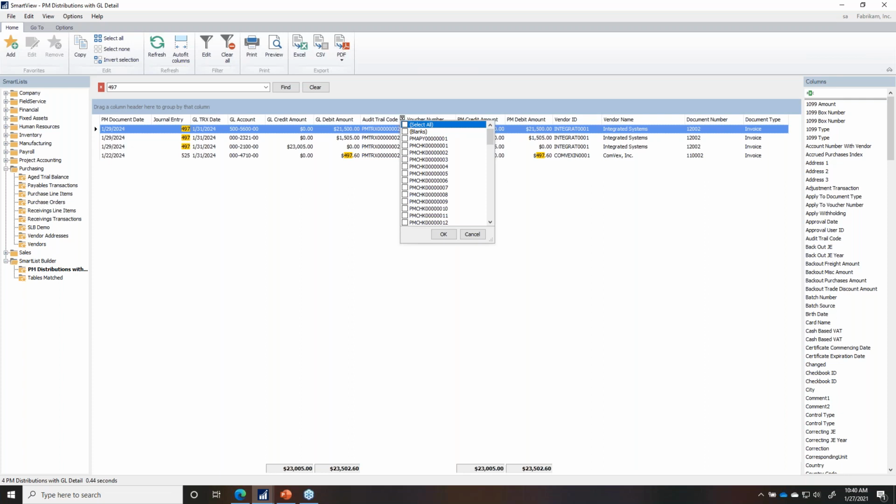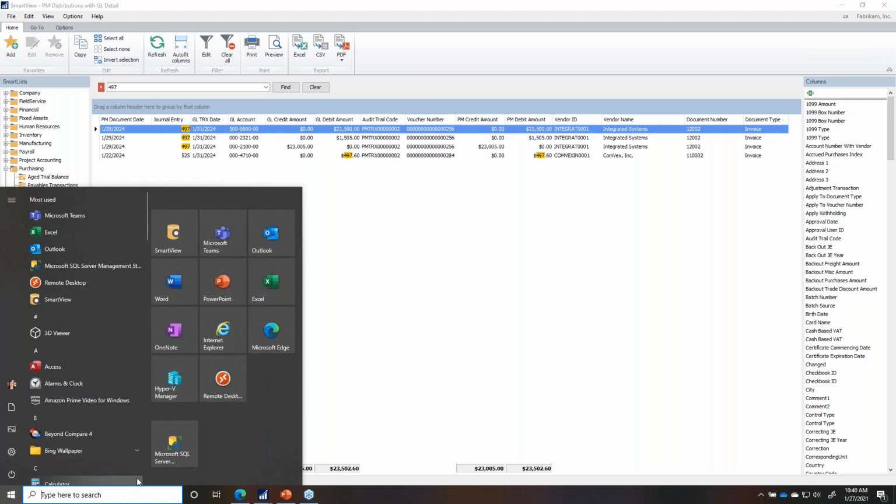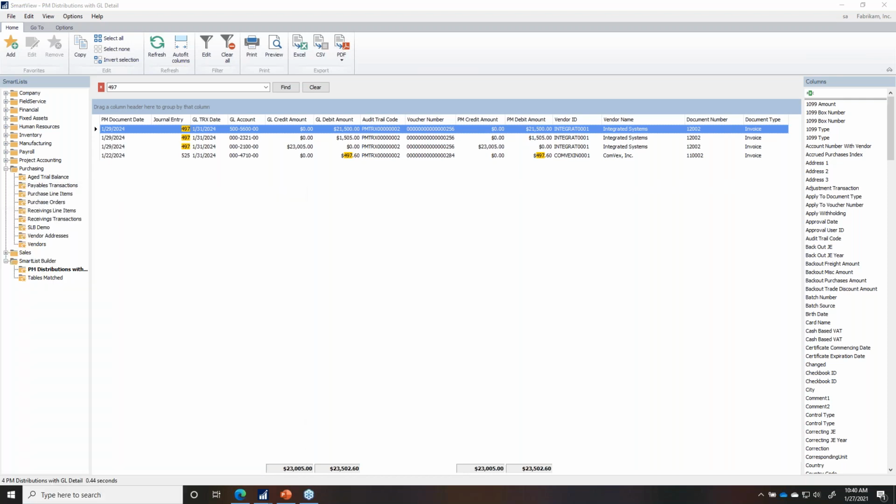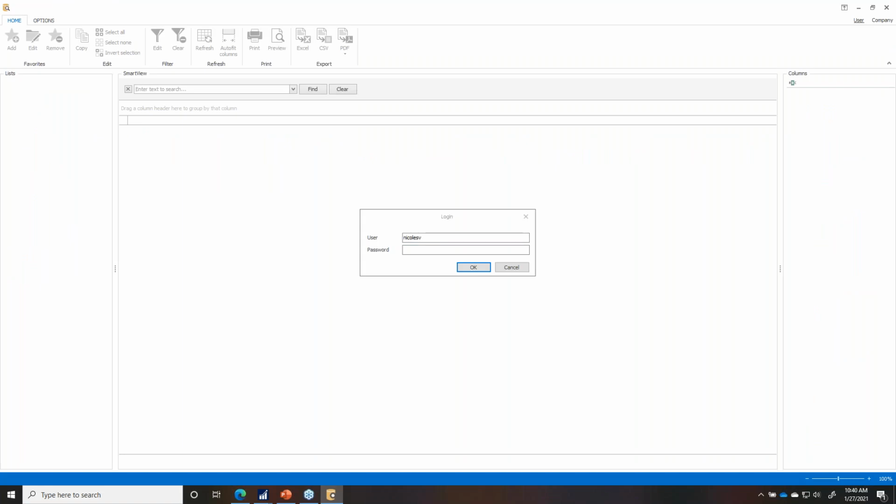Somebody's asked that question here to say, do I need to have GP open? The answer is no. You can have SmartView on the laptop or on a computer for the warehouse. Now, they don't have to have GP at all, but SmartView will connect and display the data to non-GP users. So if you don't want to buy another user of GP, but you want to give people all this access, it will let you do that as well.